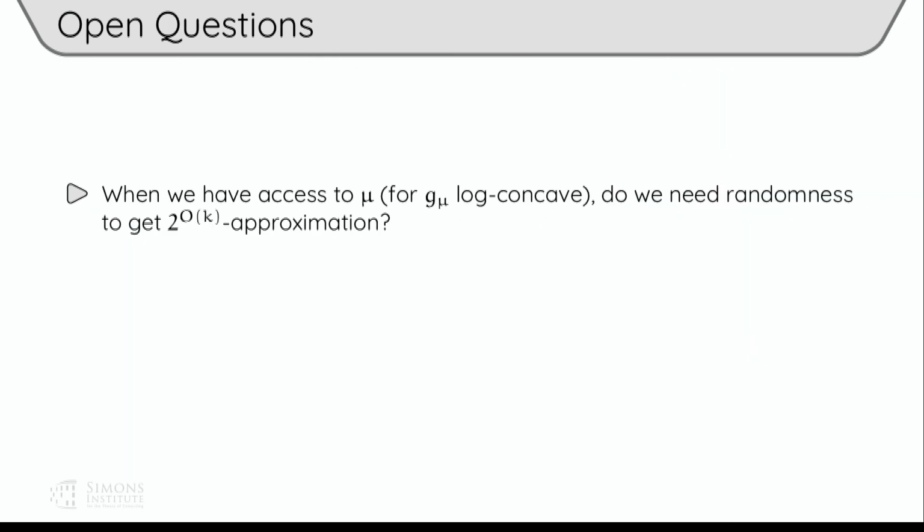I'm running out of time, so let me just finish up and mention some open questions. In the first part, I showed you that when we have access to this mu function, and we are doing a discrete optimization over this discrete function, we can do a random walk to do sampling and to compute the polynomial. Using that computation, we can get a 2 to the O(k) approximation. But it's very weird because we shouldn't need random walks or things of that sort. You can do local search algorithms or things like that. All we know for those is if you do, for example, local search on mu, the factor that you get is like k to the k when you're doing the sum maximization. So it's an open question whether you can get the same approximation factor deterministically.